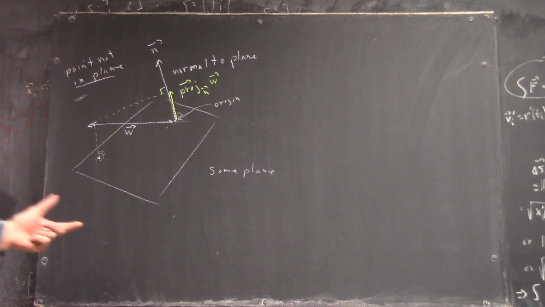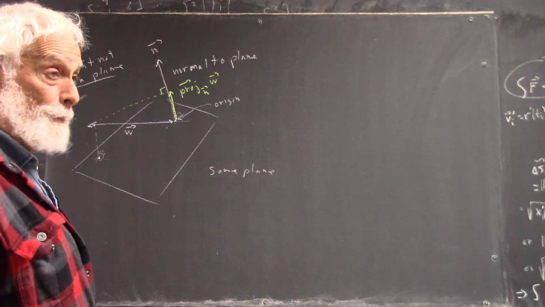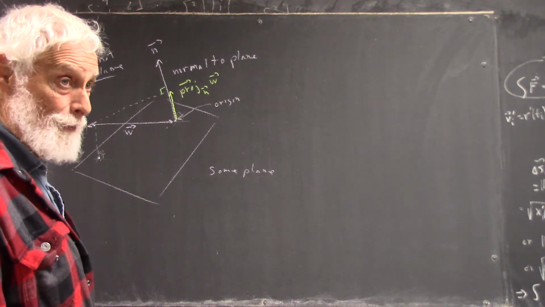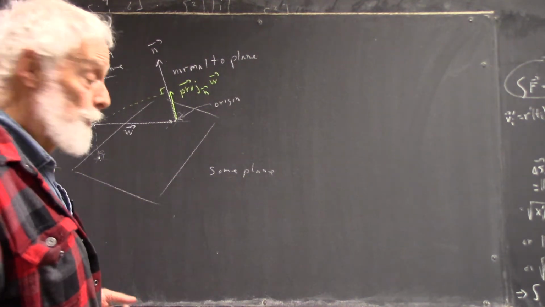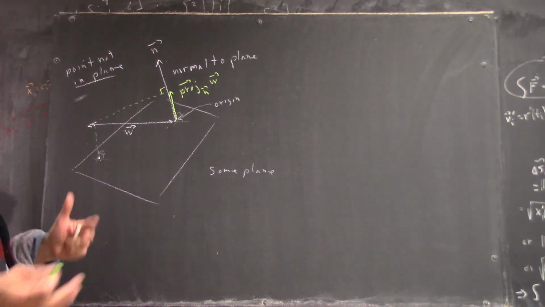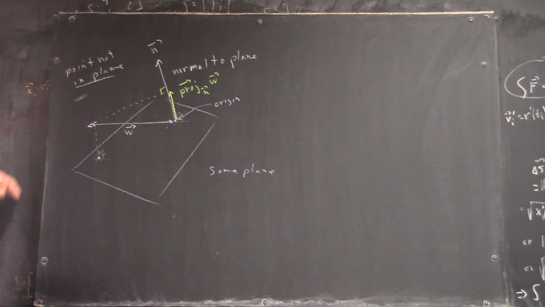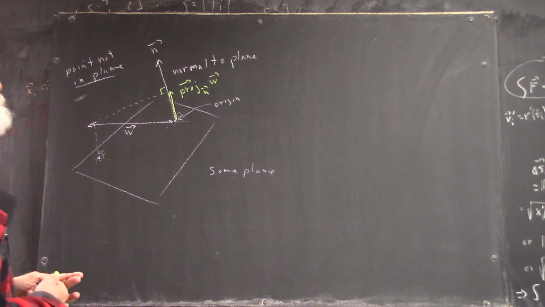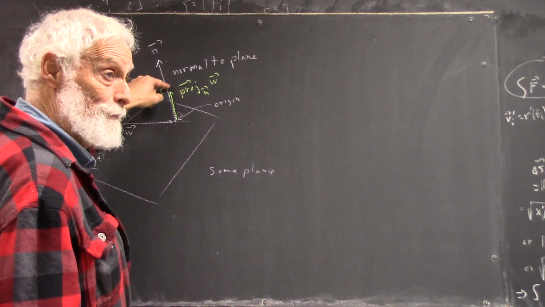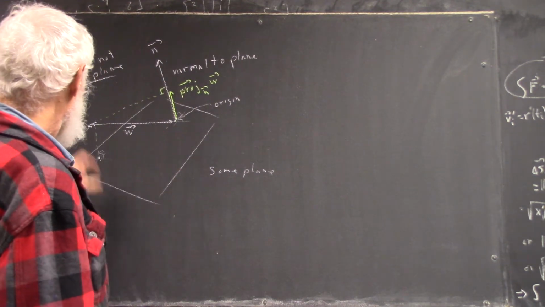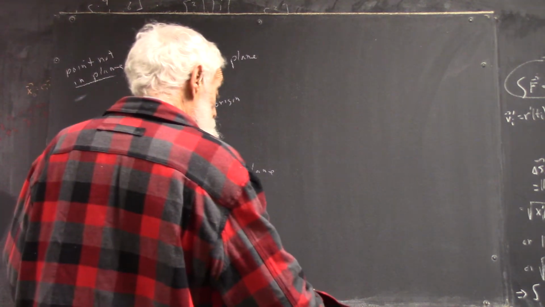And that's just W dot n divided by the magnitude of W times the magnitude of n, times W over magnitude of W. And we know what to do with projections because we saw that very early in the course. It's kind of fundamental. We don't want to be struggling with it here. So remember how to do projection, but I'm sure you probably do. Well, this vector is perpendicular to this one and to the plane, and so is a vector from here to here. So they have to be equal.